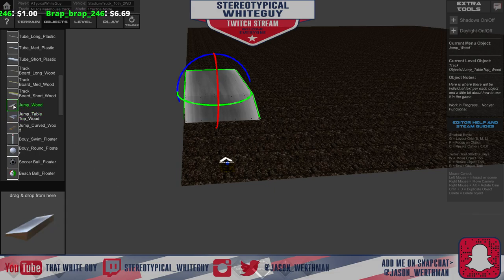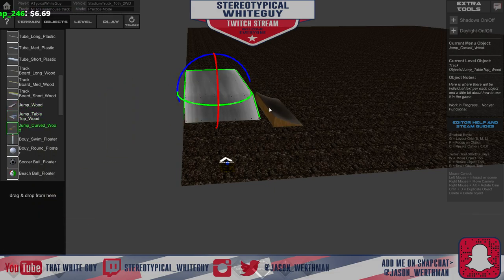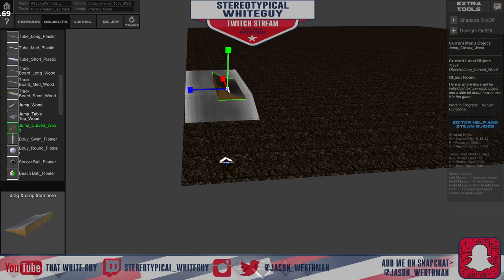Oh, no, we need to place a jump. Curved wood jump we're going to place down right here. And we need to rotate that, which is E, right? There we go. Let's line that up.